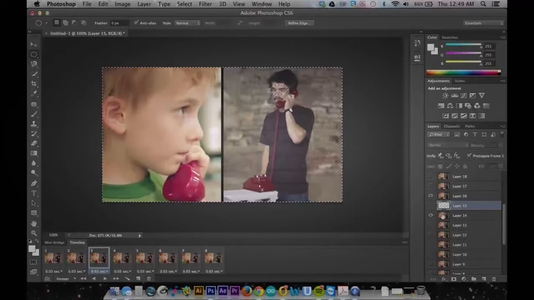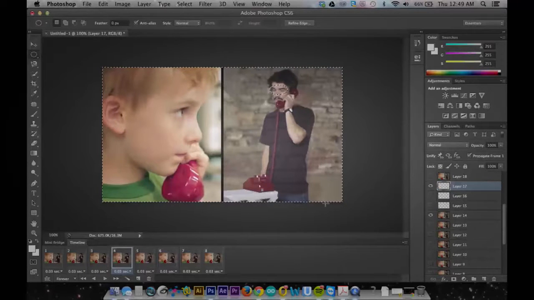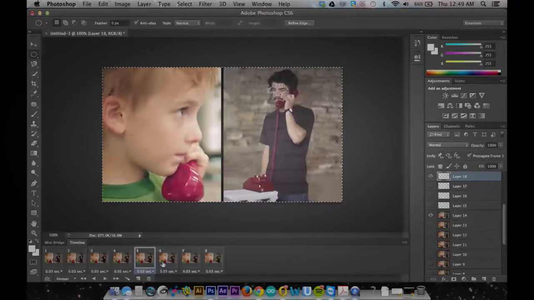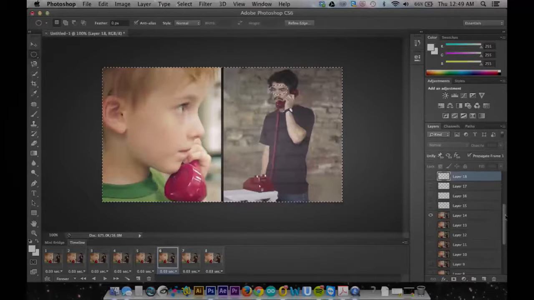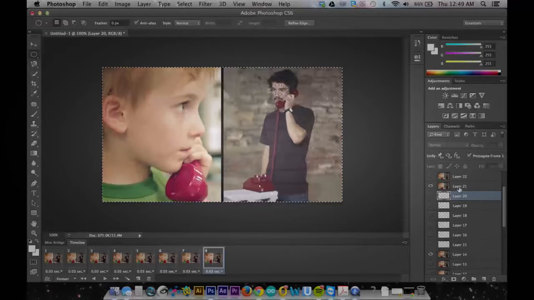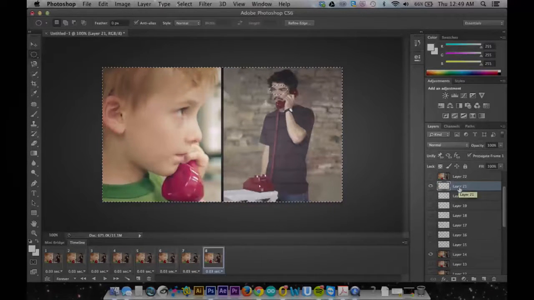And so what I'm going to do is I'm going to go through each layer and basically delete the selection off the top eyeball layer. So you can see that I'm clicking the layer that has an eyeball next to it, but I'm leaving alone the layer that's towards the bottom that has an eyeball because it's my background, and so I want that to stay there. And so really, even though on my layer panel it looks like all these are just white, empty layers, they have little eyeballs on them. And so when I play it now, it plays pretty smoothly.